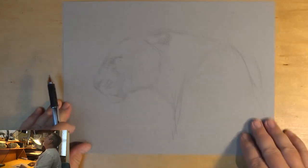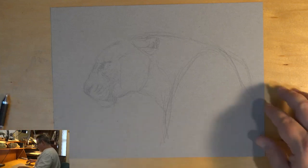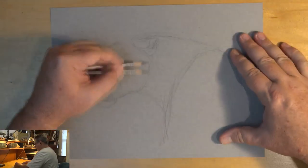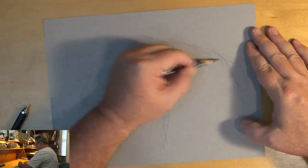So I very lightly sketched in this cat, and I've got him turning. You can see here, and I've got to get a little bit more kind of, because I've got him.